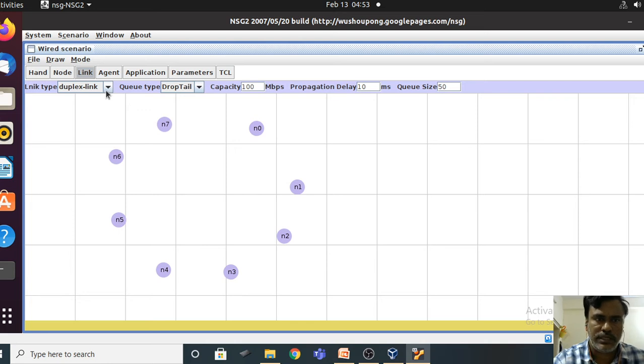So I'm going to click on this link. I'm taking this link type as duplex, and then I'm connecting these nodes. Click on the first node and then click on another node. So a link is established. Click on one node and click on another node. So you have to establish a link. I'm taking the default values and same fields.